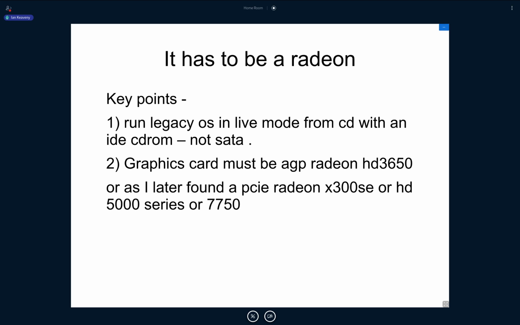So if I played back a video on this machine with this graphics card, it just kept on happening, but it has to be a Radeon. Right, so I've got one more video to play for that. We're still online. So this is actually one of the key videos that came out of that.